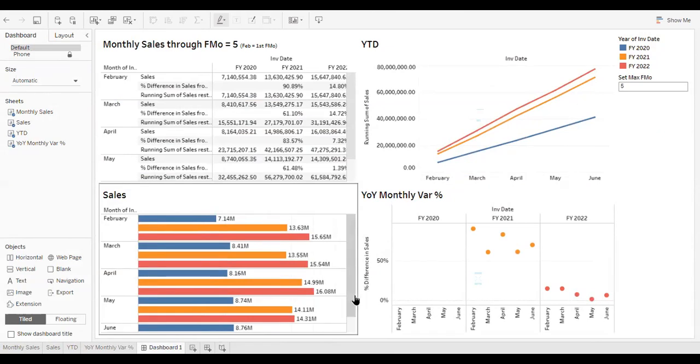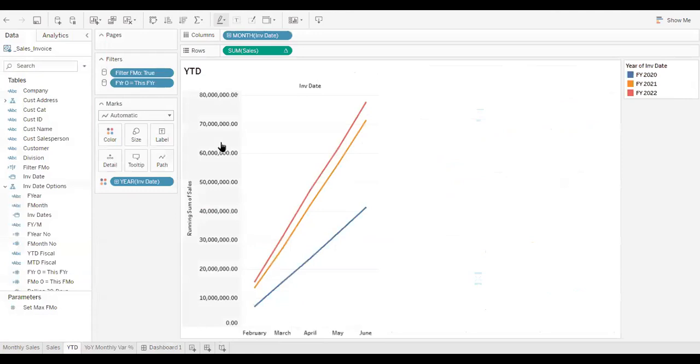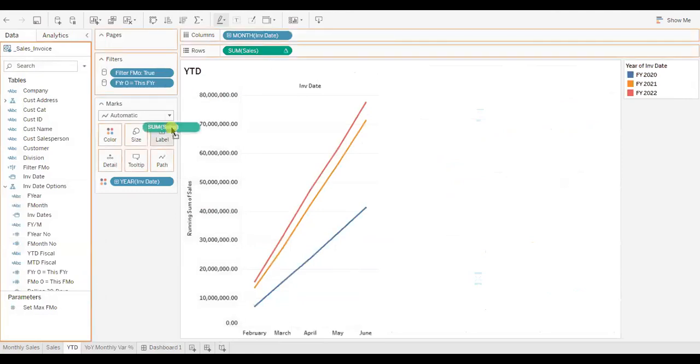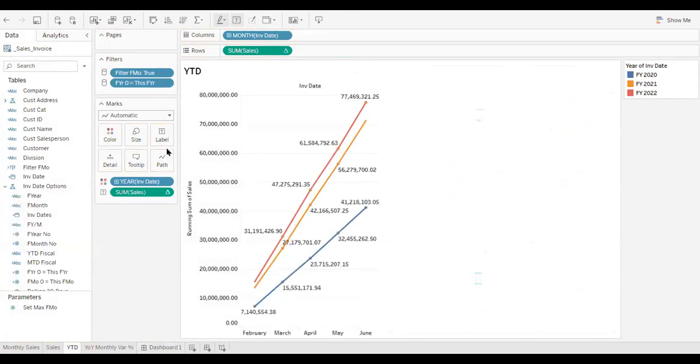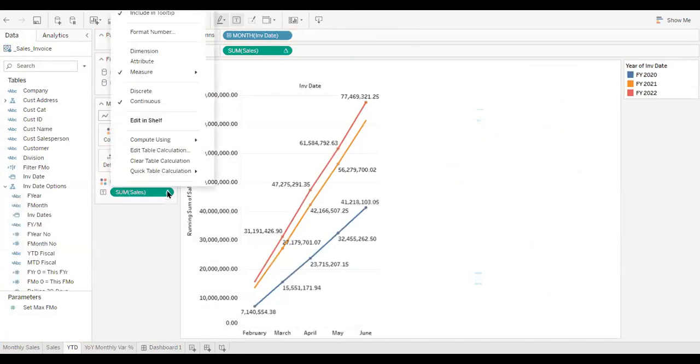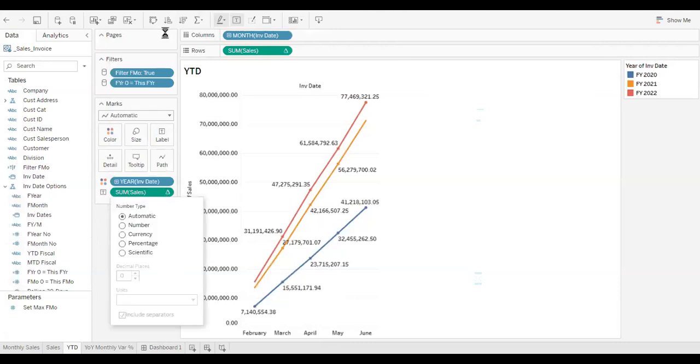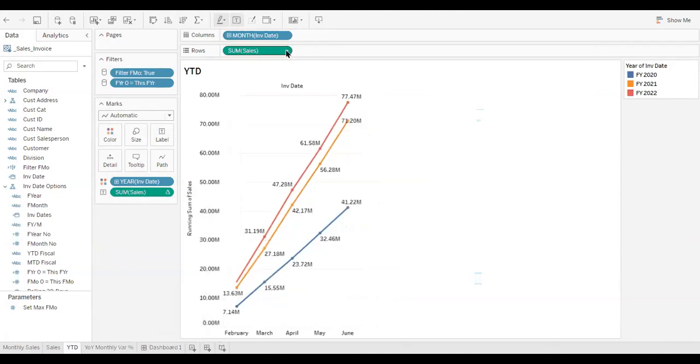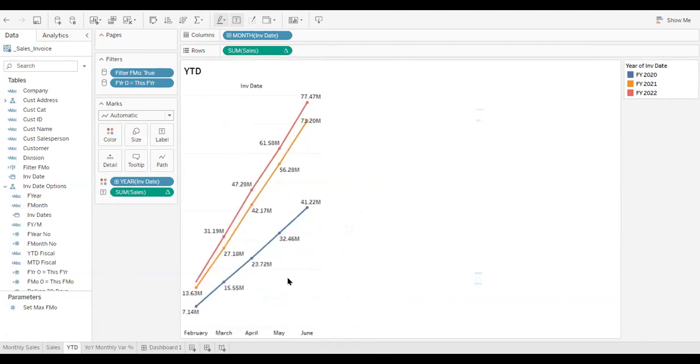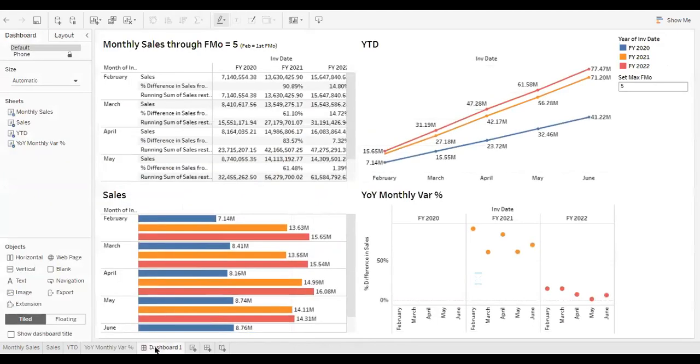All right, now let's do some cleanup with the year-to-date widget. Kind of similar idea. Let's put labels to our lines and format the labels so they look cleaner, also using the million units. And we can also remove the axis to clean it up. There it is, much cleaner. Let's see how it looks in the dashboard. So better use of the real estate as well.